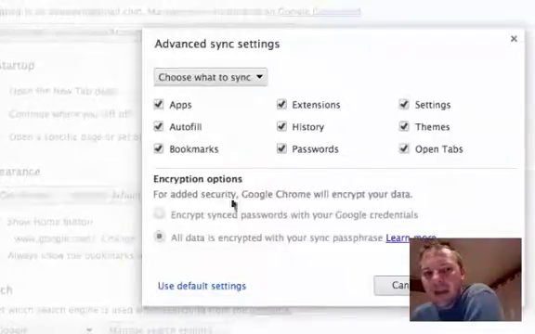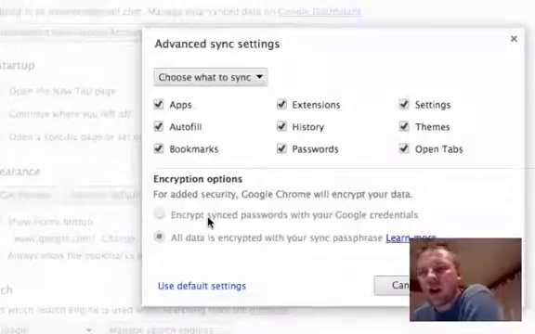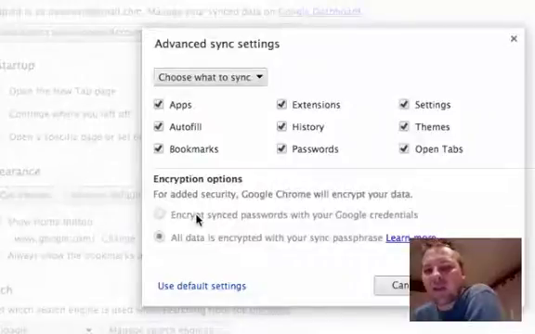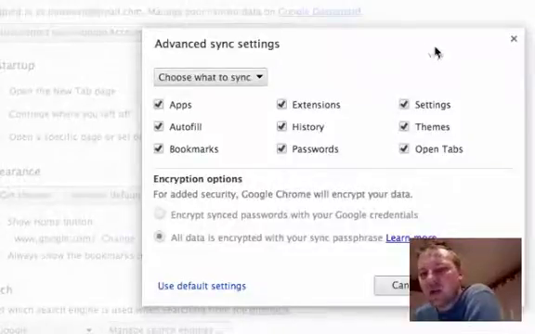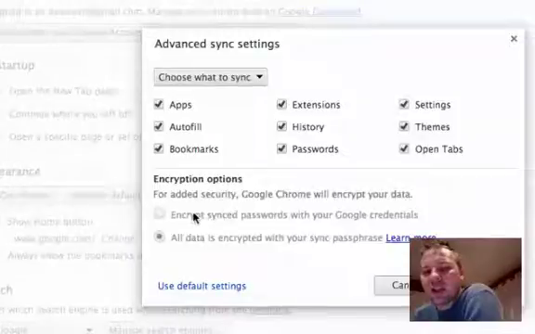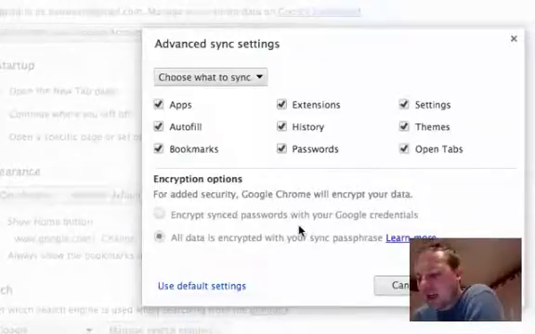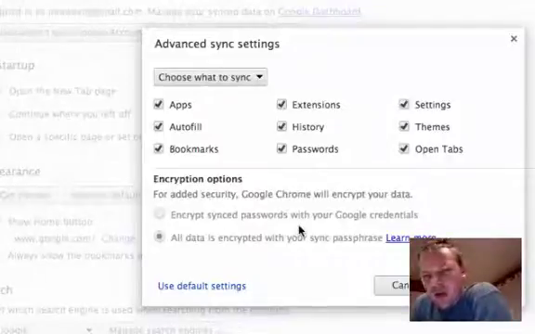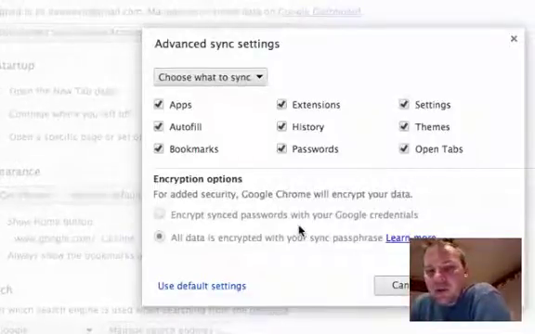Setting up a passphrase down below is a good idea if you log into many different computers. What this does is it adds a second password onto your Chrome data so that even if someone was logged into your account, your Google account, they would also need a second password to get access to your Chrome data, which would have your saved passwords, histories, etc. That's a good idea to do, again, if you log into many different computers. Just an obvious word of warning, don't use the same password. If you do that, you're not really setting up an additional layer of security.